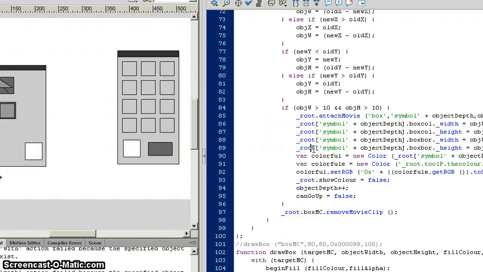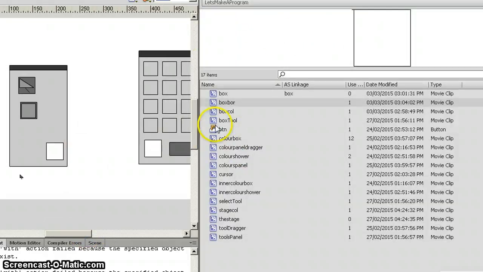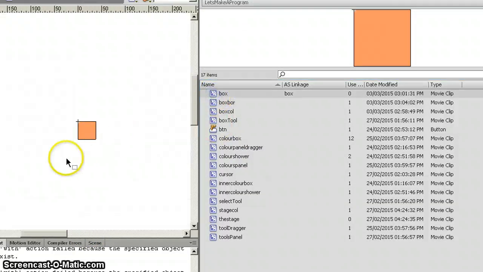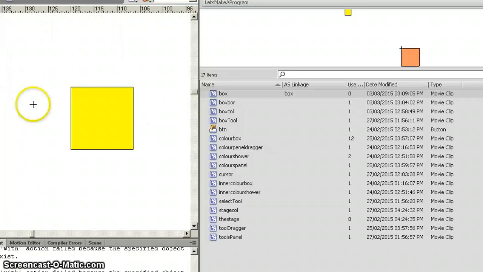Wow, 10, 11 minutes already. Okay, what can we do now? Let's add the box to be able to move around, show in library in the box too. What we can do is just draw a random box object and kind of let it look like it's used to move the box.